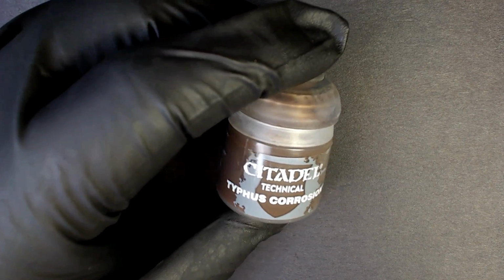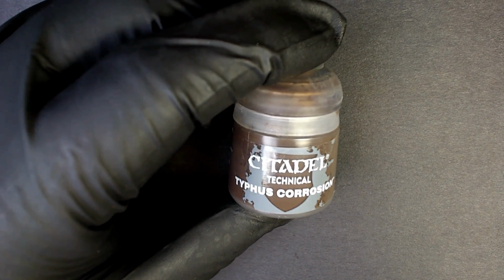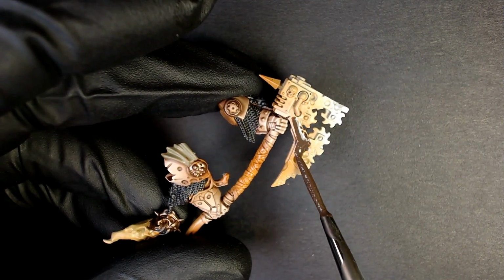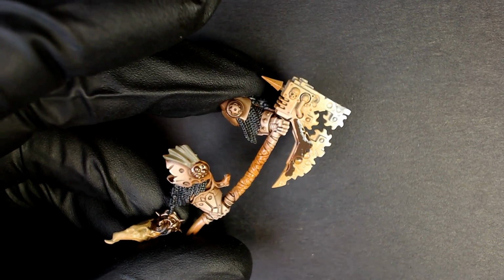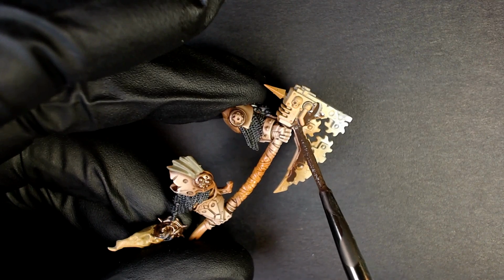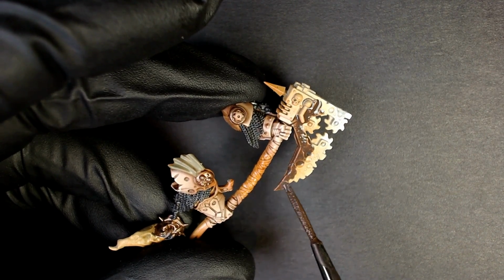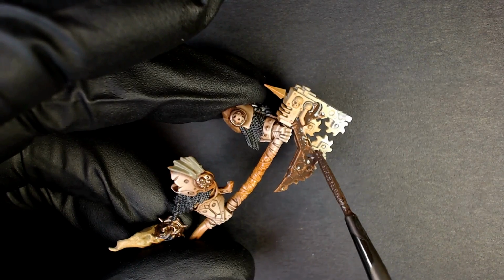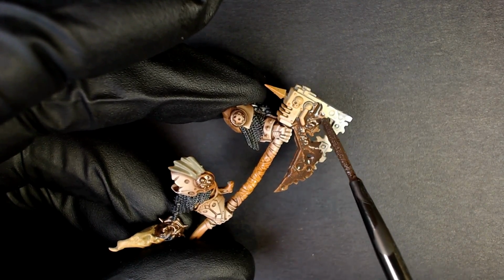Now, Typhus Corrosion is up on deck, one of my favorite technical colors in the G-dubs lineup. Haven't used it in a while, so let's make a tutorial about it. We like to use it a little bit differently than GW likes to use it. It's an amazing paint. It has thin coverage, but it has a textured grit to it and a grimy brown color. It's perfect for what we're trying to achieve here.